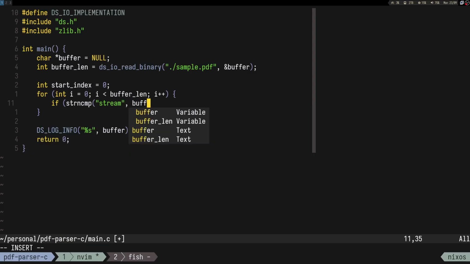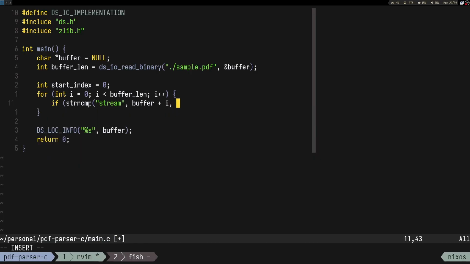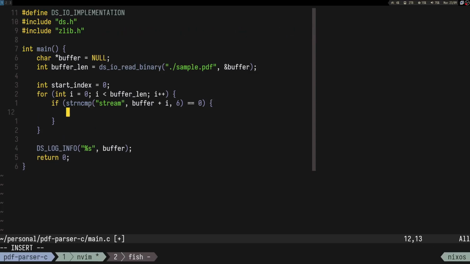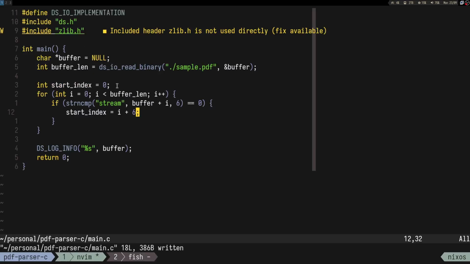Okay, with buffer plus i, and it's 6 characters. So if this thing is equal to 0, it means that we found the start index, which is basically i plus 6, right? Because we want to jump over the word stream.